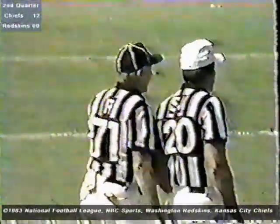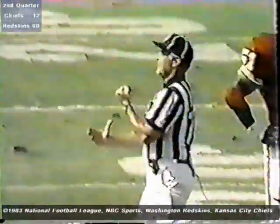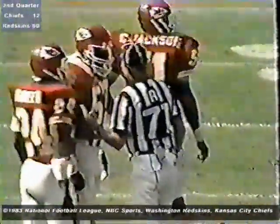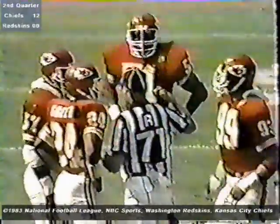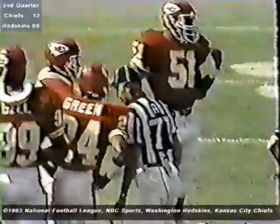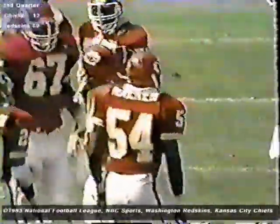Now, Charlie, this is the same Kansas City defense that just last Monday held the San Diego Chargers to 17 points and Dan Fouts to a lot less yardage passing than he's used to. We've also had more conferences, and we've had some strange calls or different infractions than you normally see in the flow of a game. So Bob Frederick and his crew of officials are getting quite a workout today.